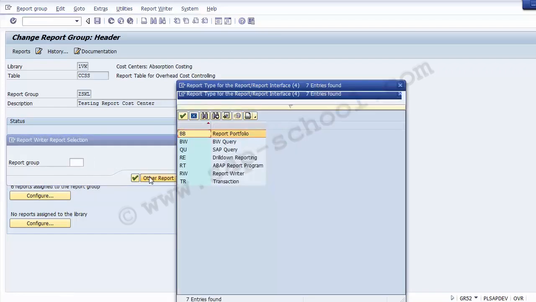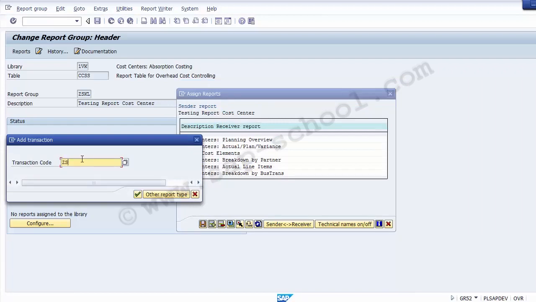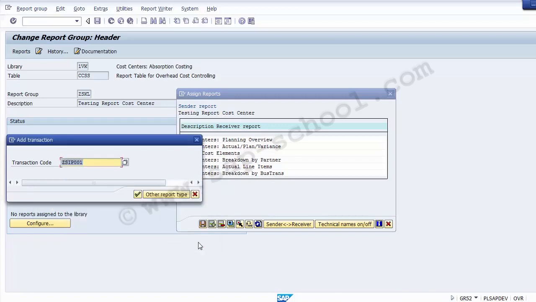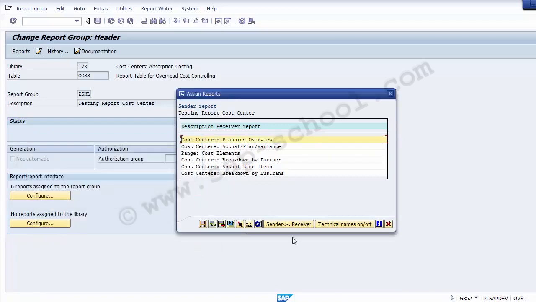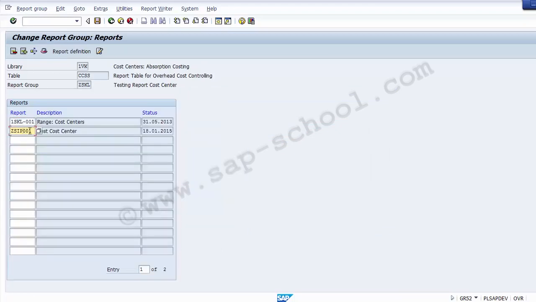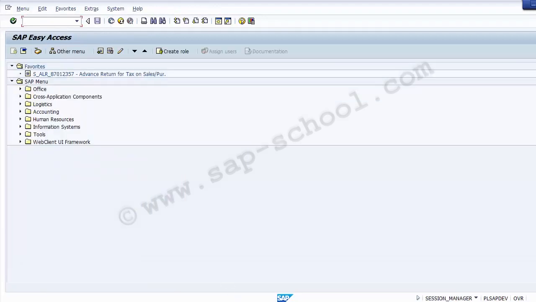Okay, this is a group. We need to go to the transaction, so we can select the transaction and then assign it to SIP001. So this is what we have assigned as the transaction code over here, and once I click now, okay, it doesn't allow it over here. That means it will allow only that screen over here. That is what we have already assigned to it. Now moving back, this is how you need to assign the report to the report group.